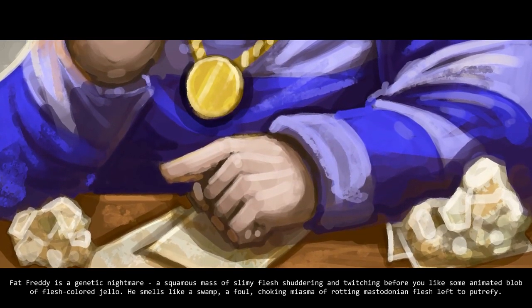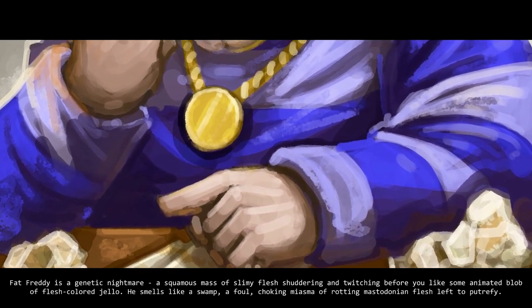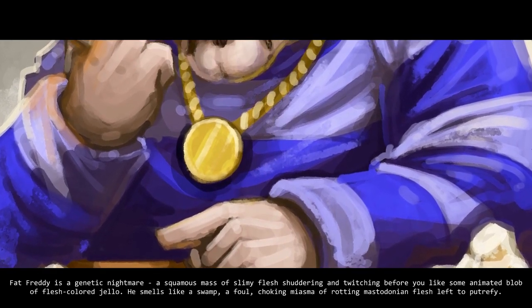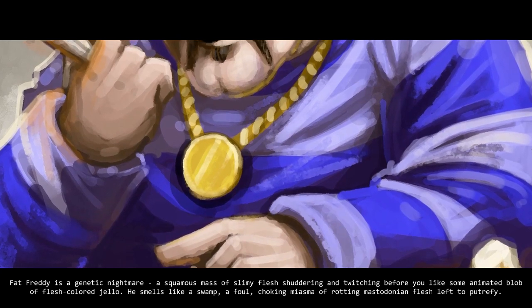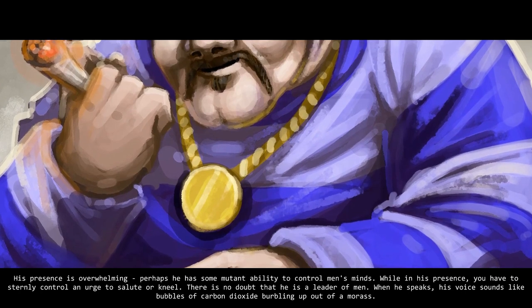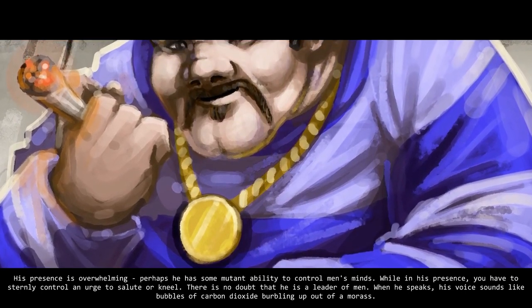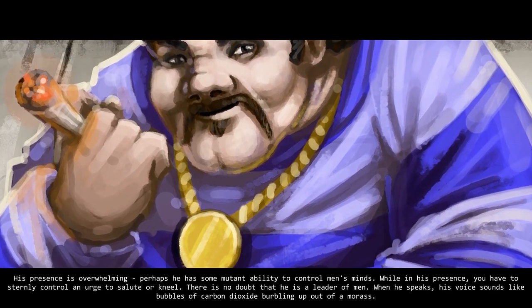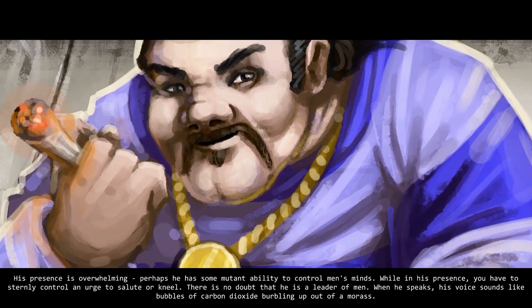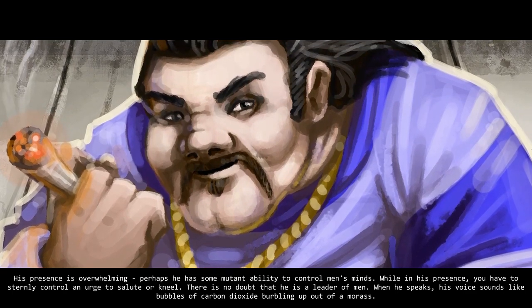Fat Freddy is a genetic nightmare, a squamous mash of slimy flesh, shuddering and twitching before you like some animated blob of flesh-colored jello. He smells like a swamp, a foul, choking miasma of rotting Macedonian flesh left to putrefy. His presence is overwhelming. Perhaps he has some mutant ability to control men's minds. While in his presence, you have to sternly control an urge to salute or kneel. There's no doubt that he is a leader of men. When he speaks, his voice sounds like bubbles of carbon dioxide burbling up out of a morass.